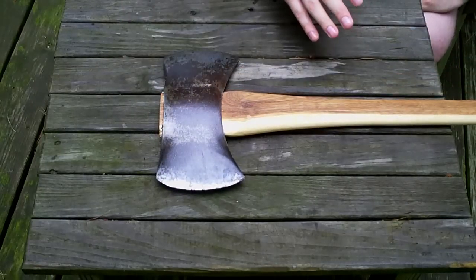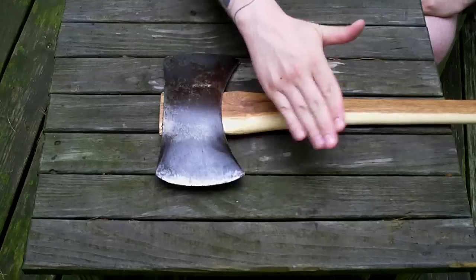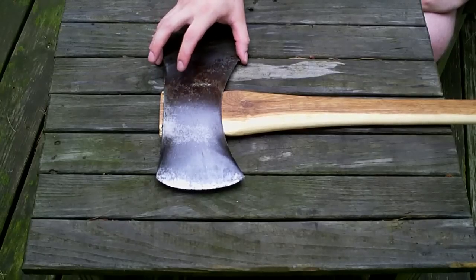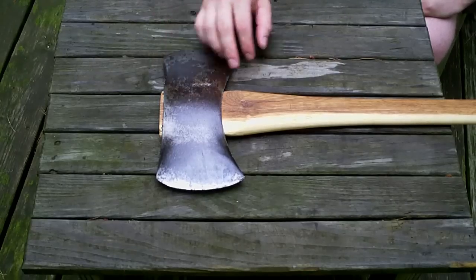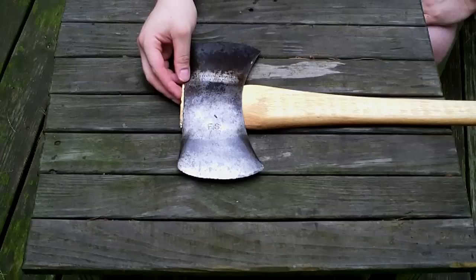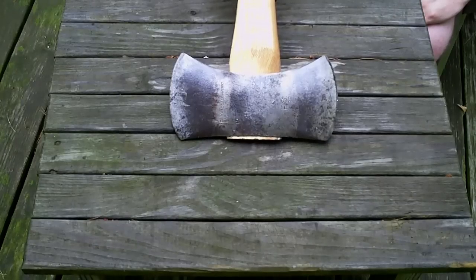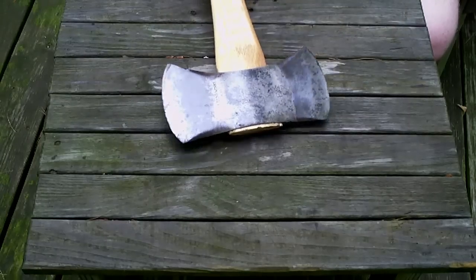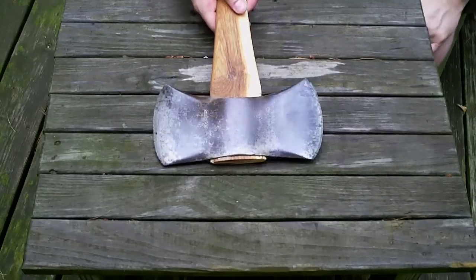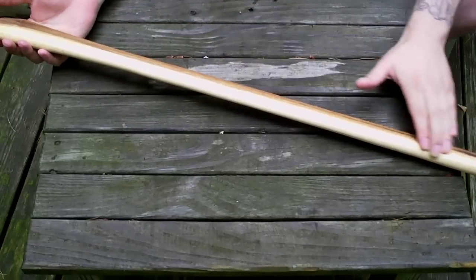Most of the ones I buy myself I get off eBay. I'm really smart about how I buy — I watch them real close and try to never pay over price for heads. With the popularity of axes lately, some prices can get a little too high and unreasonable, and some dealers are starting to up their reserve prices as well. But I got a real good deal on this True Temper — a larger axe, 3.2 pounds, a beautiful swing. It has great balance, and the bits are still in really good shape — hasn't had much use.